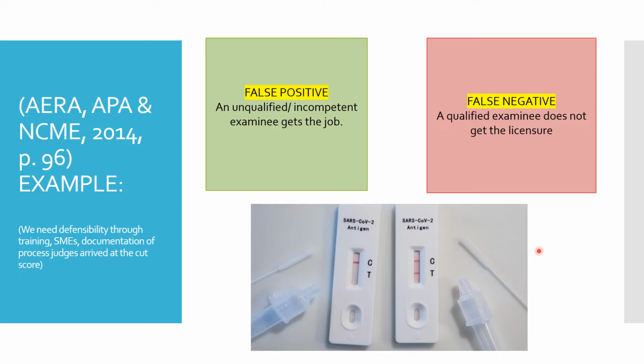In the same way, if we think about our standards, the methods we use for that cut score, what is happening when we deny someone? So this is why we need to be defensible, we need to document, and we need to have proper training for subject matter experts and for the judges, the panels that we use to arrive at the cut score. Even statistical models, such as logistic regression and so on, all of that will help with your defensibility.